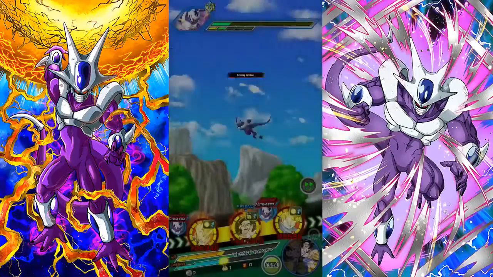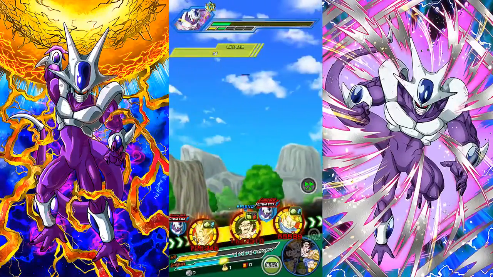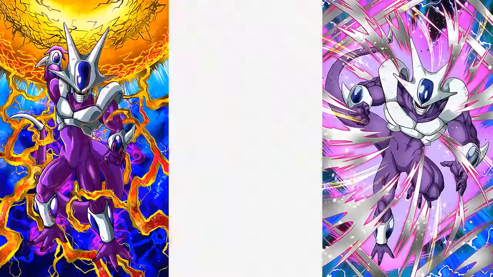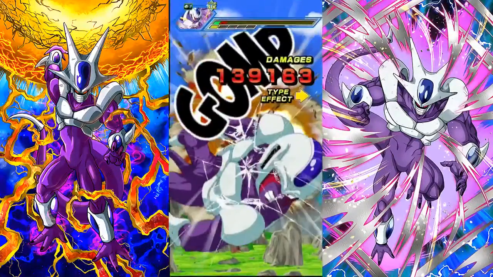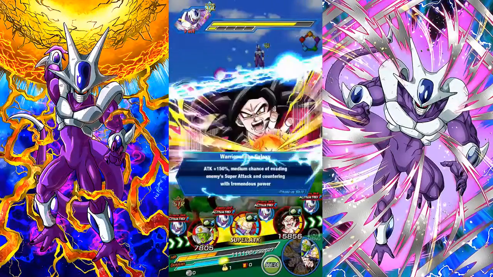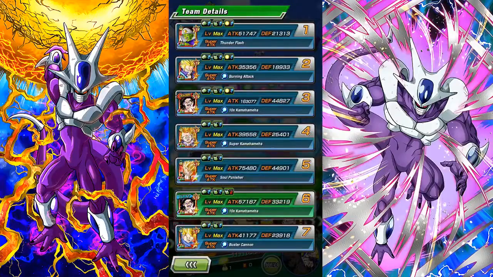And there we go, 44k with the King Yama active. Fortunately, our tanking is still very solid for having the type disadvantage. So yeah, this Cooler has 5 health bars. I believe that is the most in the game out of any unit. See, this did screw up our rotations really bad.